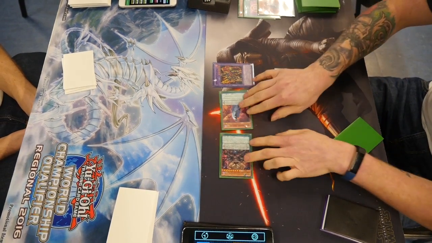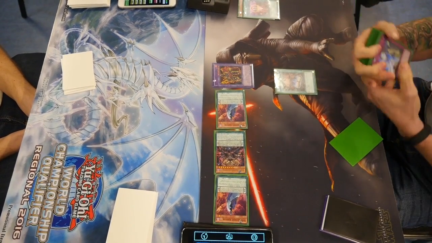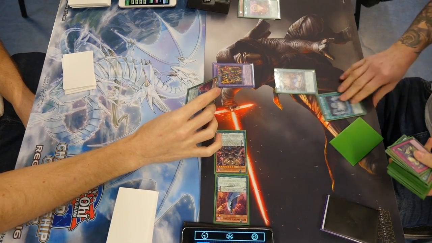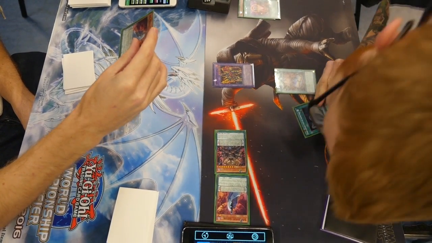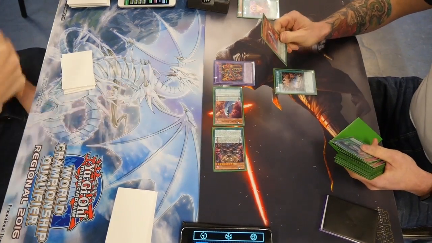Banishing Swirl to special summon Oblivion King. Oblivion King revives Kepler. Kepler then searches out his second spell. Was it once per turn? I think it says Kepler. I think it specifically names Kepler.